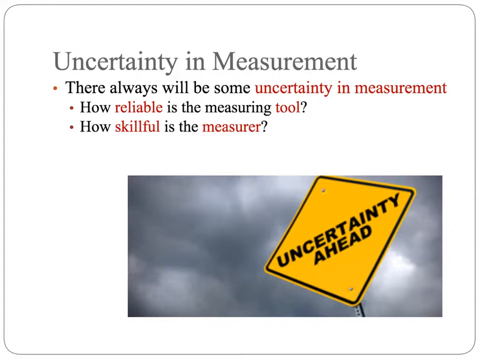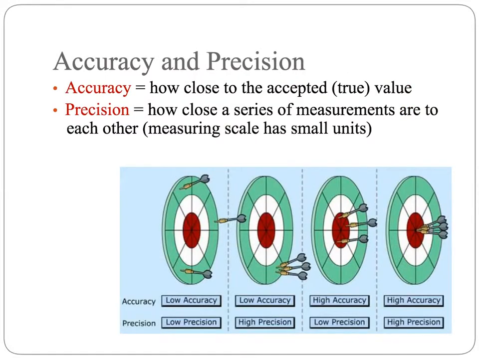So when we're dealing with accuracy and precision and talking about significant figures, we're recognizing that there's uncertainty. We're not exactly perfectly true on all of our measurements. The words accuracy and precision are often used in common language to represent basically the same thing. But when it comes to science, they do mean two different things.